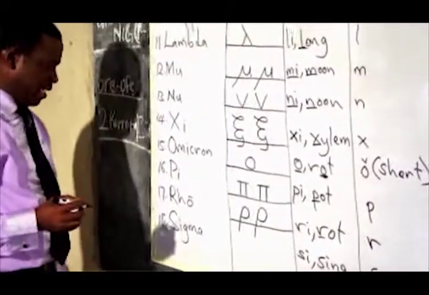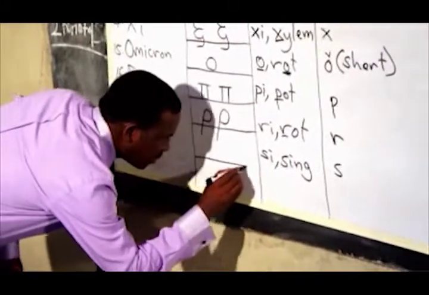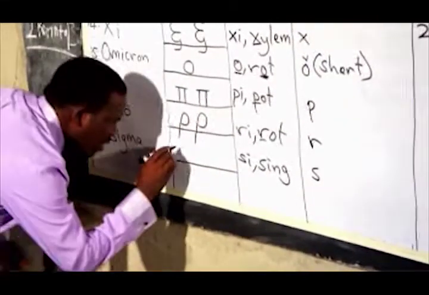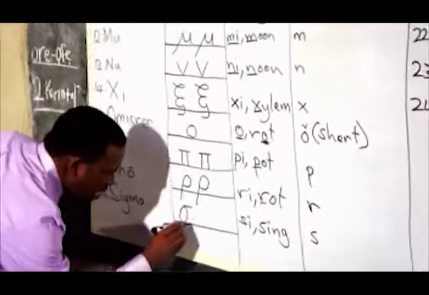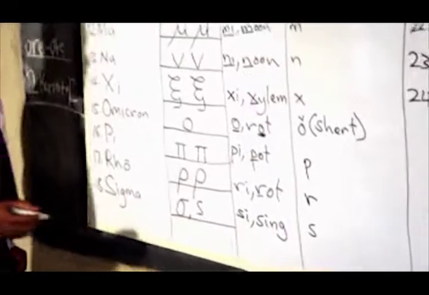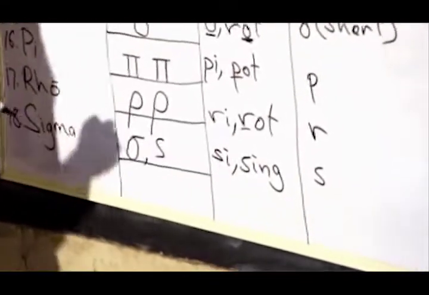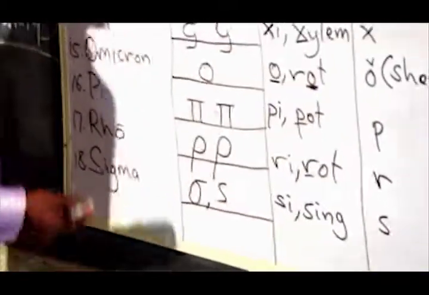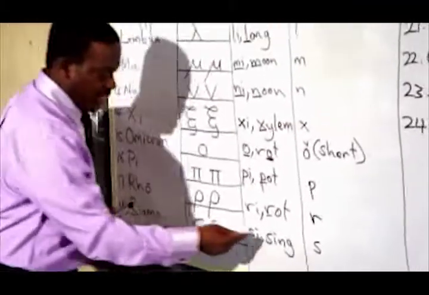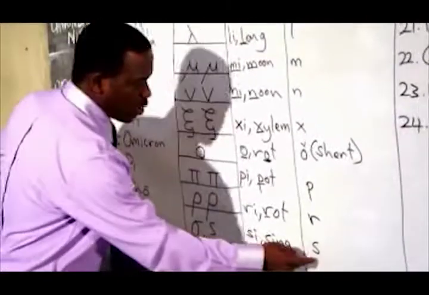The next Greek letter is sigma. This is exactly how to write sigma in Greek. Sigma has two forms. The first form is this one, while the second form is this. The first form appears at the beginning of a word or in the middle of a word, while the second one appears at the end of a word, as the last letter of a word. Sigma sounds as S, just as we pronounce the S in sin, and it's equivalent to our English S.